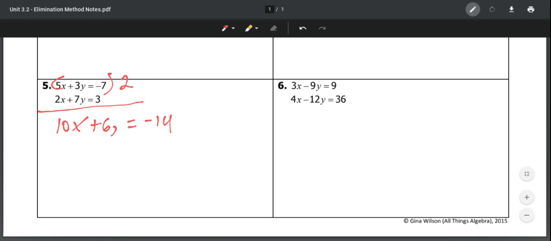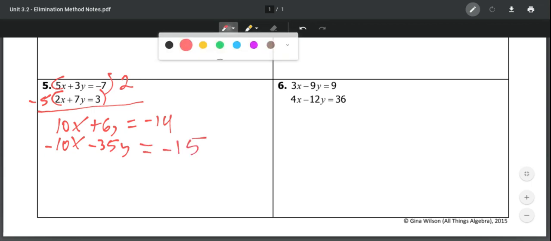So if we do that to the top, if we want the bottom to cancel out our x's, we need to multiply the bottom by negative 5. We'll just distribute this. So negative 5 times 2x is negative 10x. So now you can see that these will end up canceling out. And that's ultimately what the goal is. Okay? So your goal is to find two numbers, your least common multiple, and that will tell you what to multiply each of these by. So now we've got negative 5 times 7y, so that's going to be negative 35y equal to negative 15.